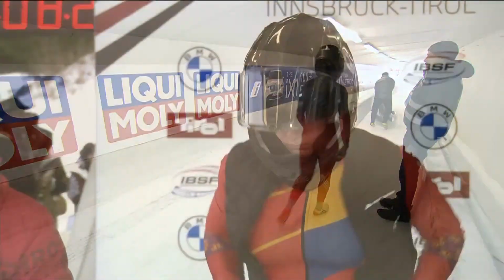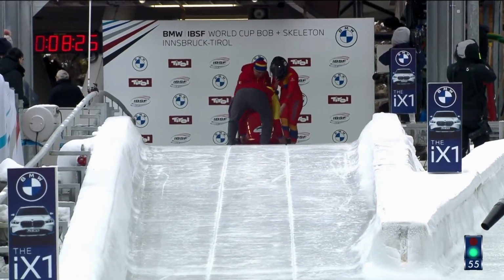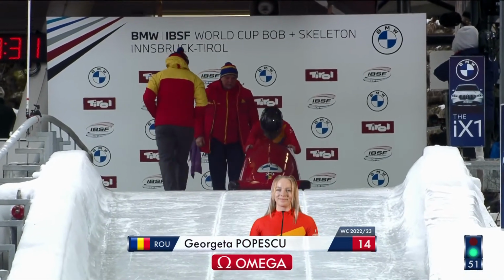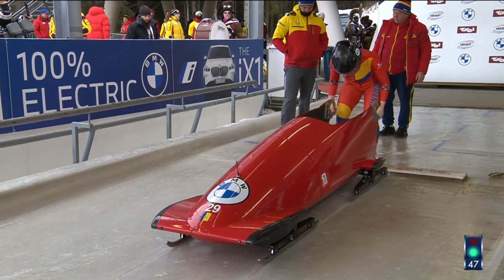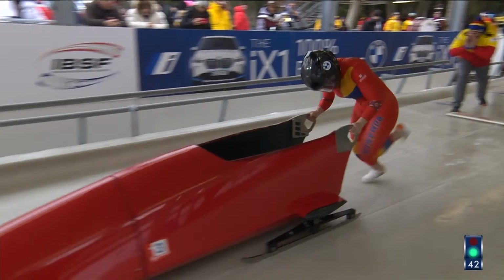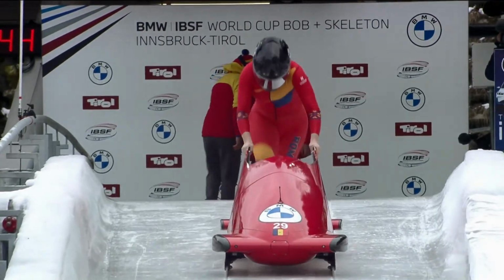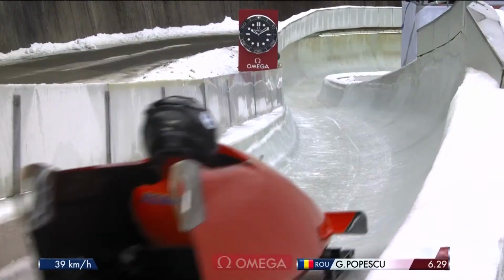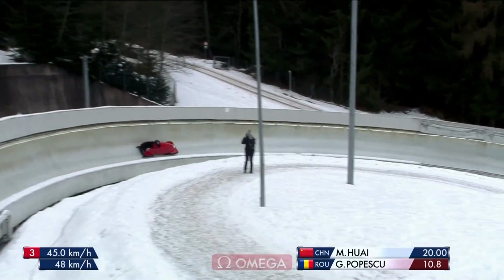Wai Mingming with the early lead from Riley Compton. And next up is the first of our 2 Romanian sliders, Georgeta Popescu. This is the Youth Olympic gold medalist from St. Moritz 2020. Finished in 16th in the World Championships this year, her 3rd World Cup start. Did the Junior Worlds here in 2021 and 3 Europe Cup races, so she knows the track well enough. First came here in the qualifier races for YOG 2020.